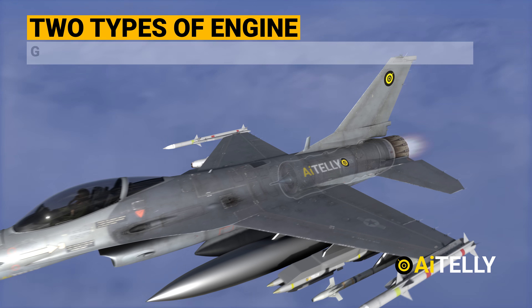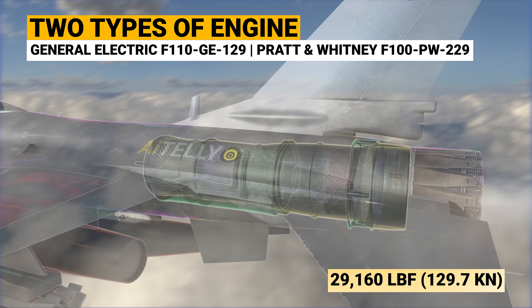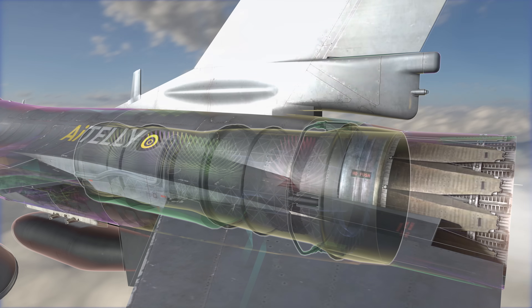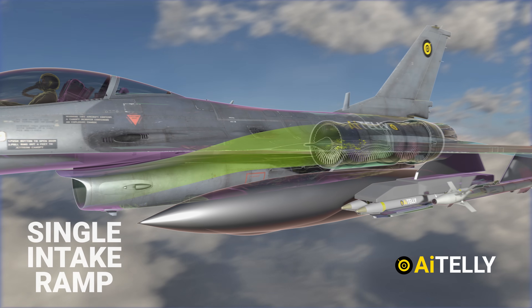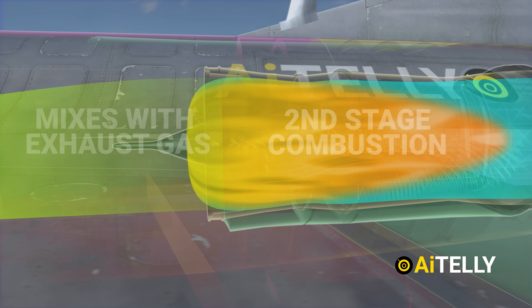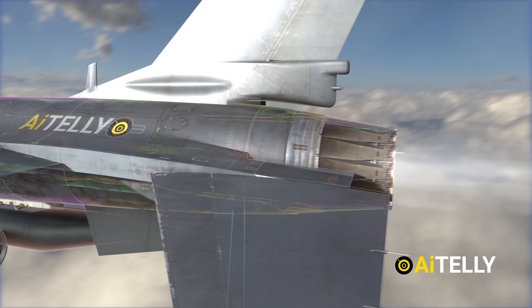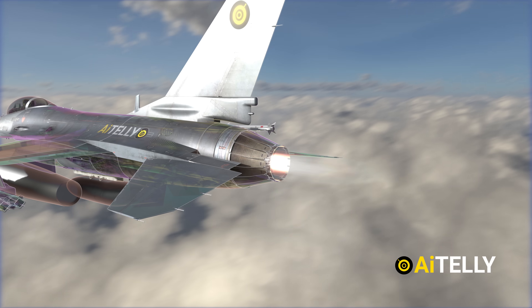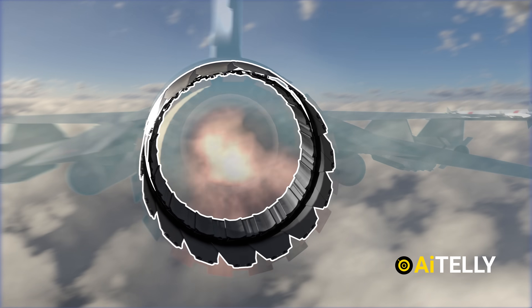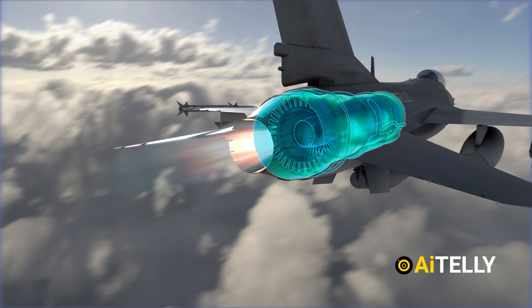Sandwiched in between is the single-engine General Electric F-110 or Pratt and Whitney F-100, producing around 29,000 pounds or 129.7 kilonewtons. Air is sucked from a single intake ramp and fuel is sprayed into a segment of the jet pipe, where it mixes with the exhaust gas and ignites, resulting in a second stage of combustion. In order to save jet fuel during takeoff, altitude ascent, or battle maneuvers, the afterburner is only employed in short bursts. The exhaust nozzle is made up of petals and is designed to narrow or enlarge the distance between them, to lessen the strain on the turbofan engines when they are in full afterburning mode.